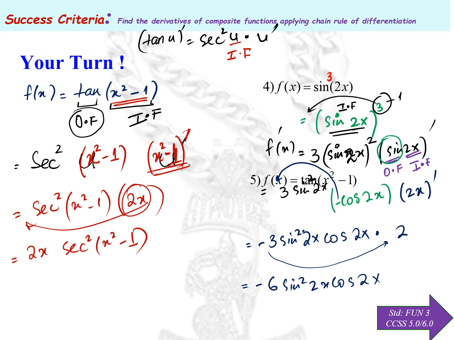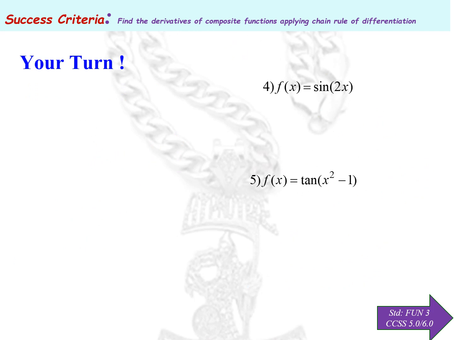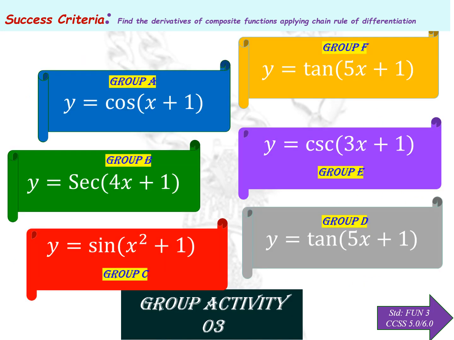Now let's try to do another question. Erase all the ink. Okay, let's try another question here. So cosine of x plus 1, what is the outer function? Let me help you out and the rest you will do it, okay? So here cosine is our outer function and x plus 1 is our inner function. So the formula of cosine u is negative sine u, u prime, and what is your u? U is x plus 1.